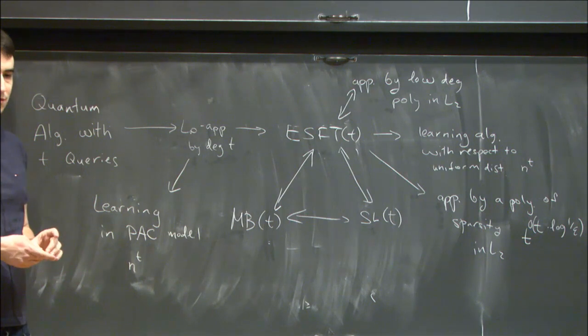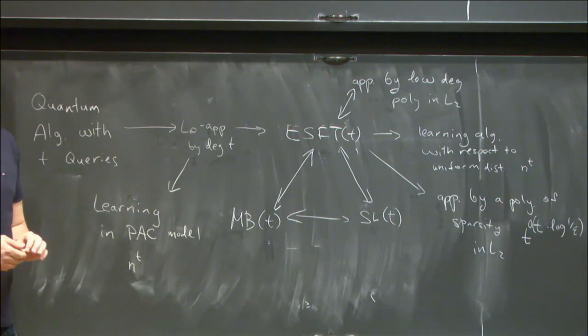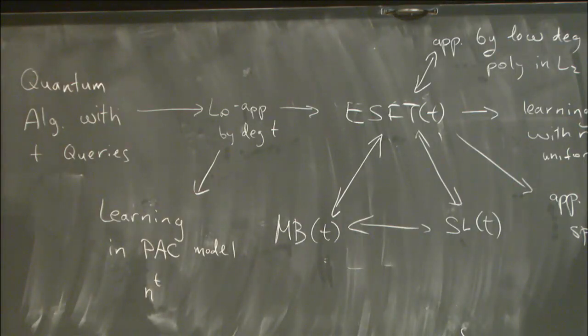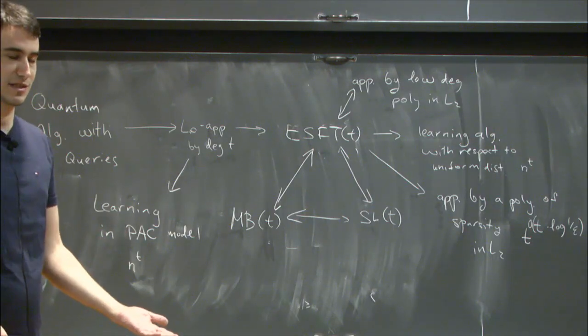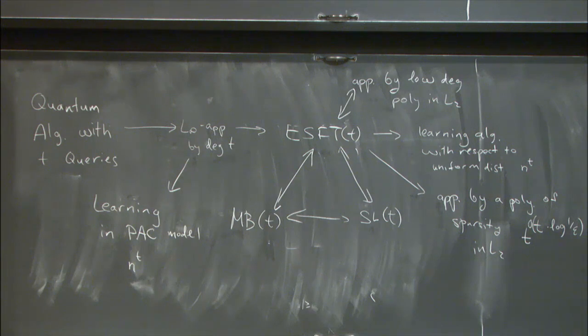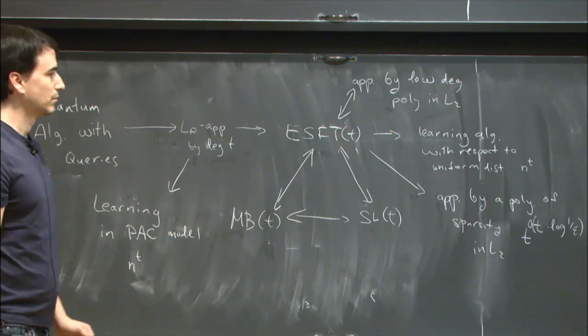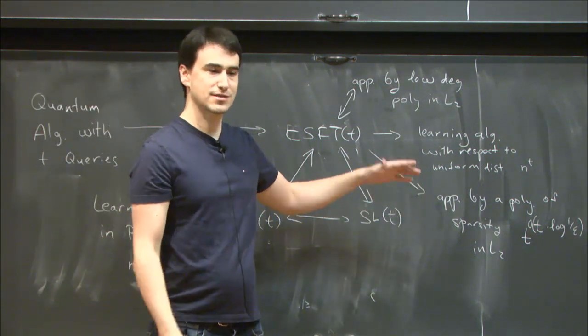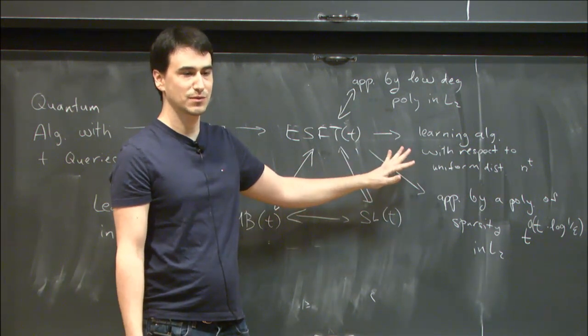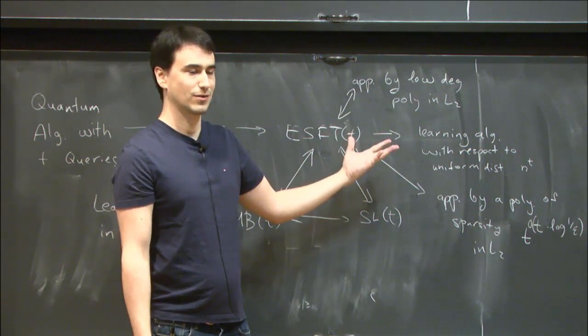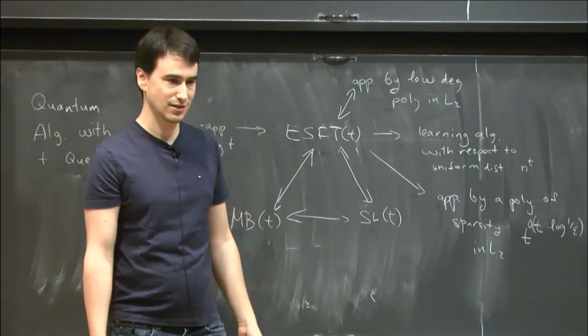But what is the setup? Do I get to ask? You get to see random examples distributed according to an unknown distribution, and you need to come up with a hypothesis that is correct with respect to this distribution. Okay. But here in the uniform model, you just get examples sampled according to the uniform distribution, x's and f of x.